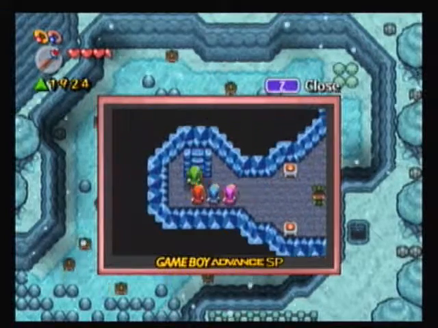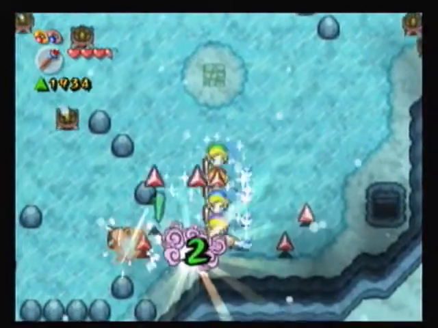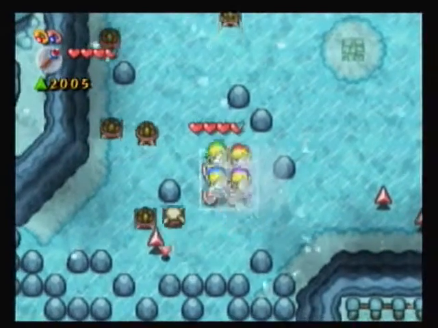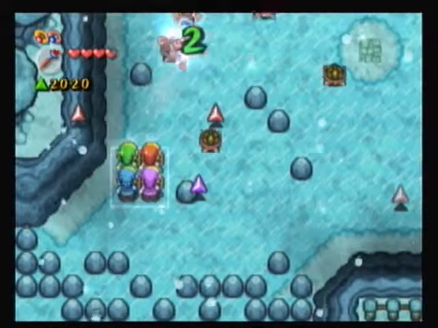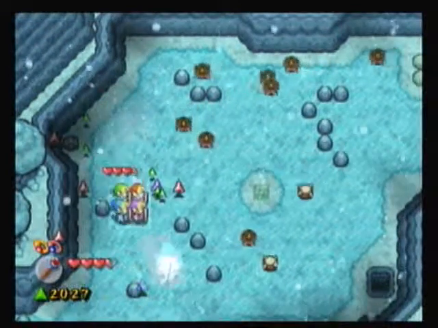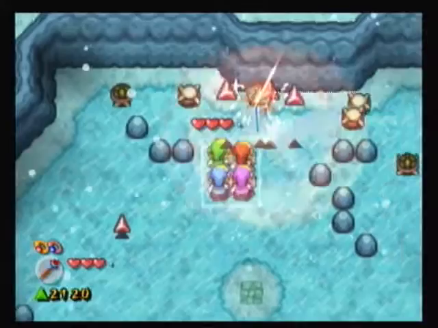Another Deku Scrub. I'll forget about you. Mini game, all you have to do, you have to kill all of these turtles. Ooh. Now we powered up our Force Sword. Taking my force gems. But once your sword's powered up, you can't depower it. So, oh, you got me. I hate these levels. I hate them. These levels suck.